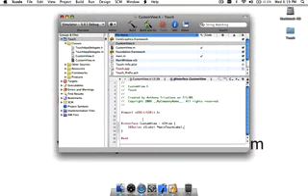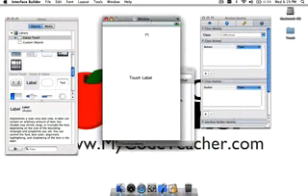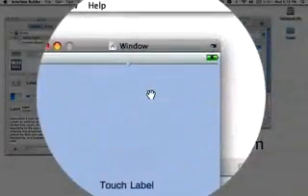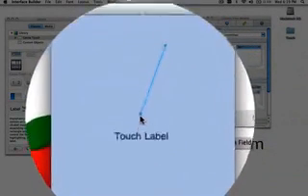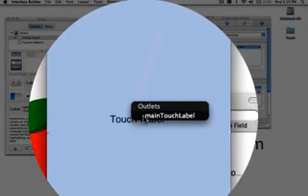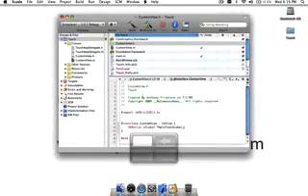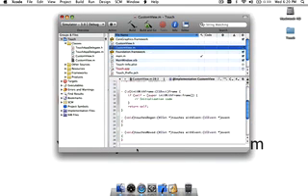Now we need to save this, and now let's connect this in Interface Builder. So this is our custom view, and this is our label. We're going to right-click and drag from our custom view to this label, which of course exists inside the view, and connect the outlet. So now we can deal with or manage this label from code, or in this case, have it respond to touches. Now let's actually fill out our code here.